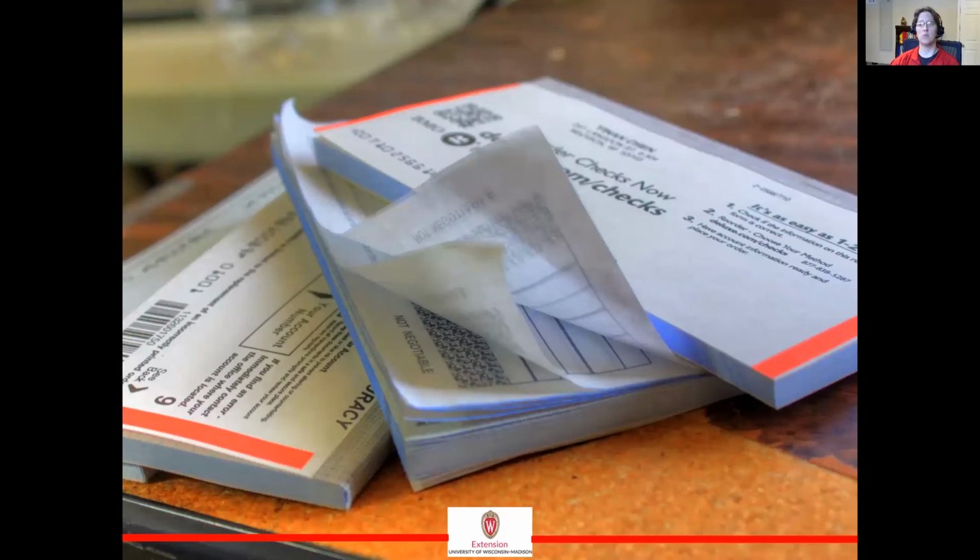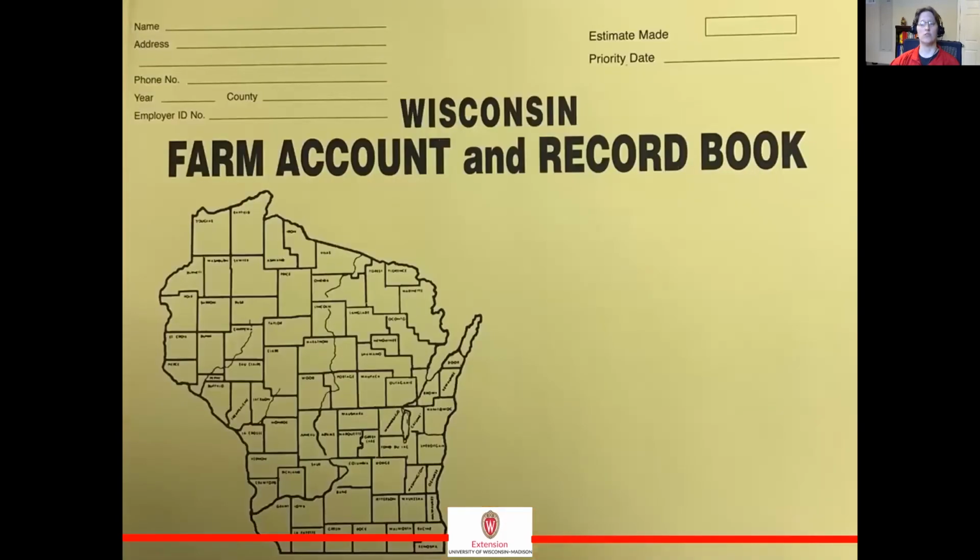When using this method, it is important to make sure you are keeping a separate farm checkbook and a separate home or family checkbook, so expenses do not get crossed. You can also use a farm record book that is available from your local extension office. These books allow you to organize your expenses and income and keep track of them more than a checkbook or shoebox method of record keeping.